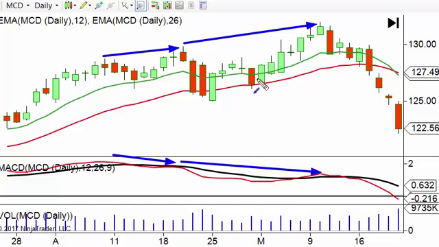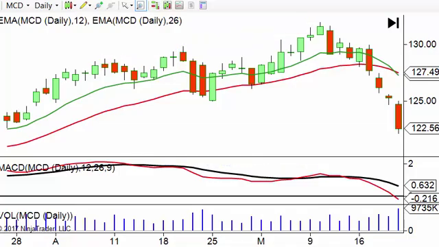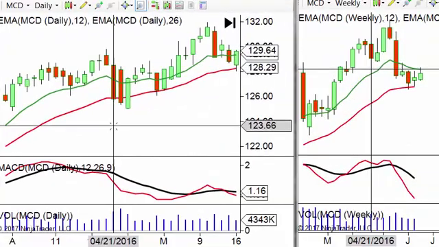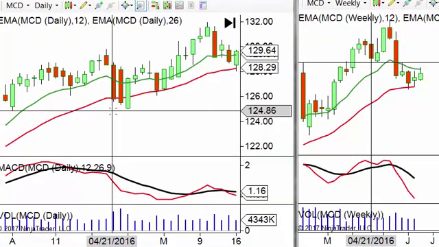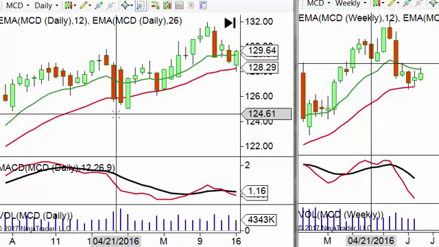Now, some people call this a triple divergence, and they'll trade triple divergences. Don't need to make it that complicated. Let me show you how to determine which one will work and which one will not. So this is where our first divergence was, right here. And if you'll notice, what I've done is I've brought up a weekly chart of the same market over on the right now. And this is going to be our key, that we're going to be watching MACD on the longer term chart as well. So we've got daily on the left, weekly on the right.